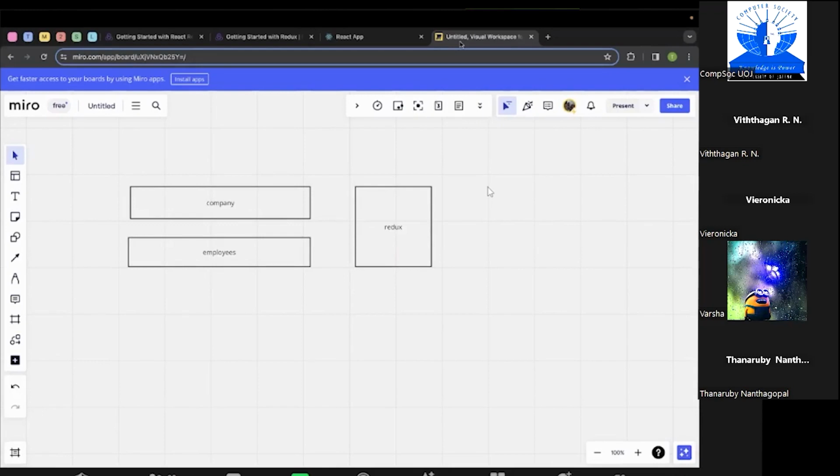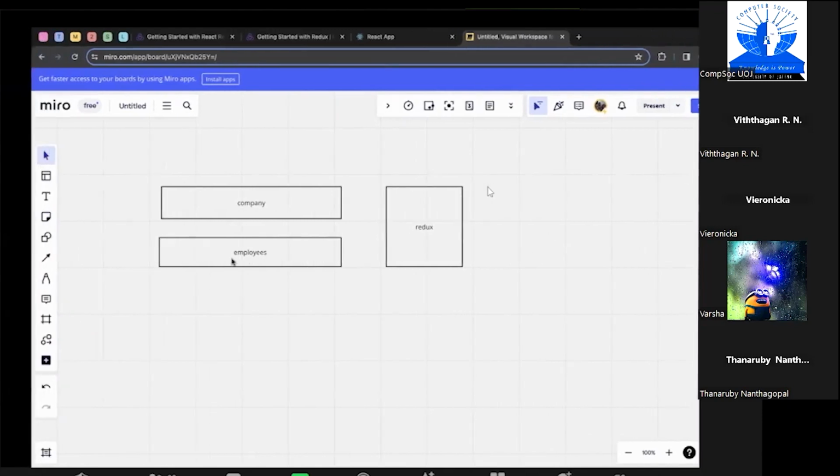And we are going to have our state in Redux, which is outside of all the components, so that we can get and manipulate variable state from Redux. I have a home page. I'm going to do the coding for the company inside the home page, and I have an employee page.